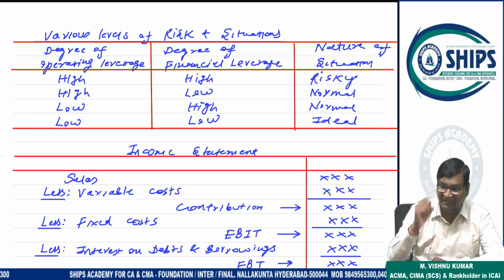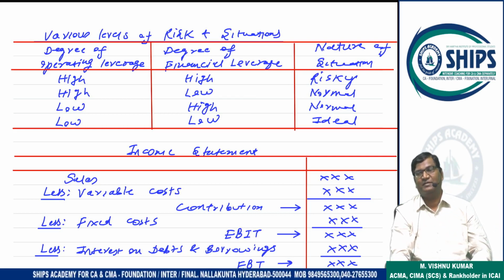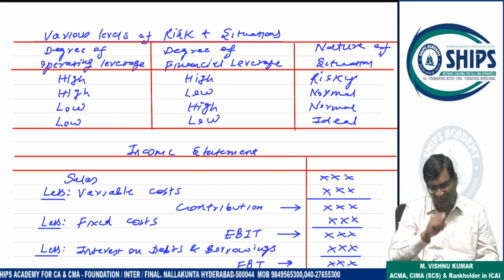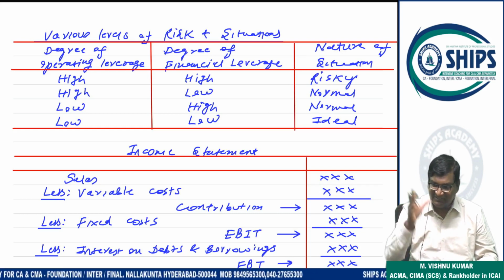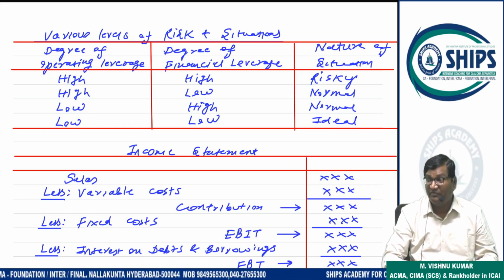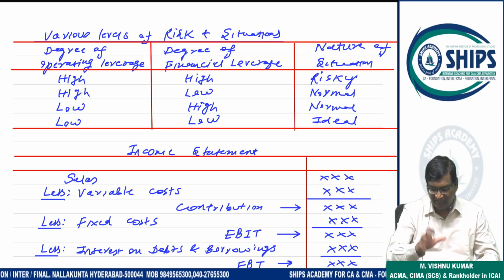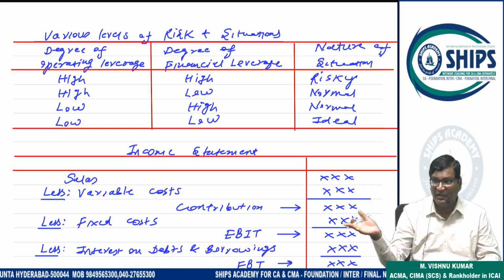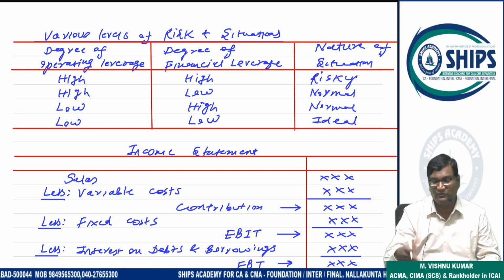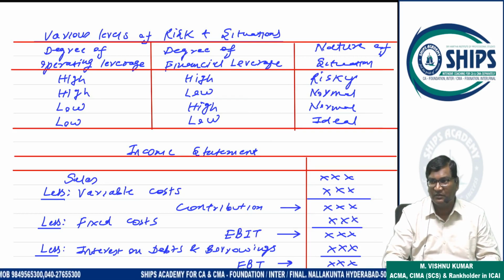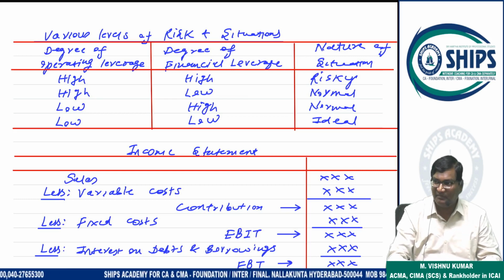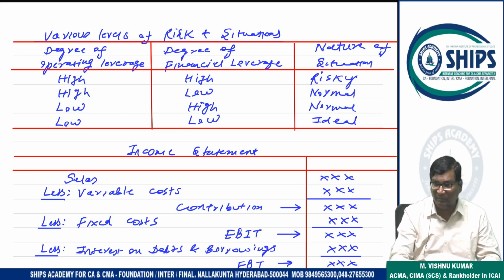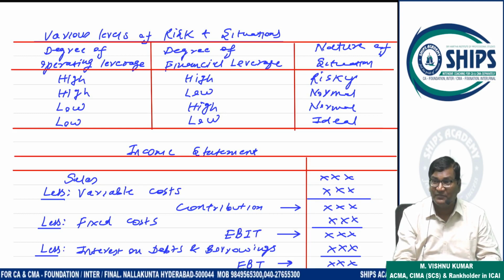Suppose you want to invest in one company in the share market. Now you have to check this also. In that company, if debenture is very high and fixed operating cost is also very high, don't invest in that, because that company can give either high return or your returns can be delayed also. So where will this type of thing be there? Metal companies. Operating leverage, financial leverage, do you know where both are found? Metal companies: Tata Steel, Steel Authority of India, JSW Steel.